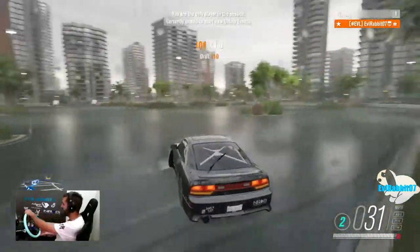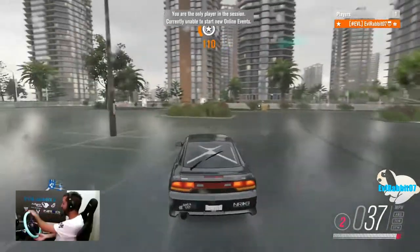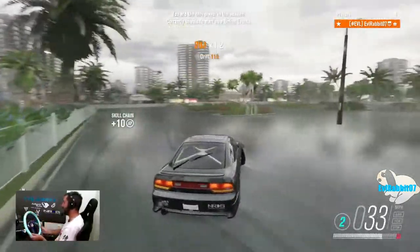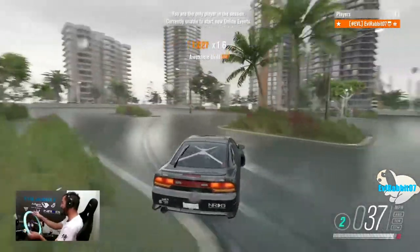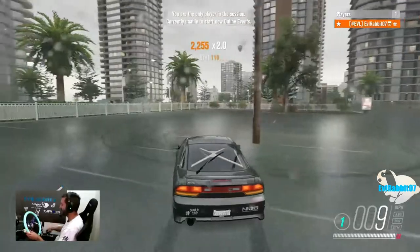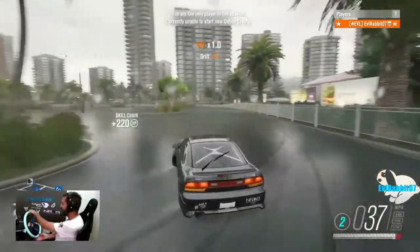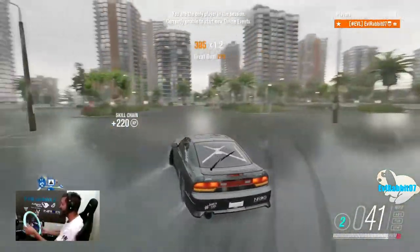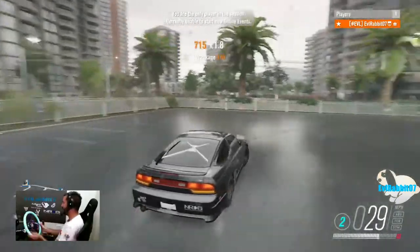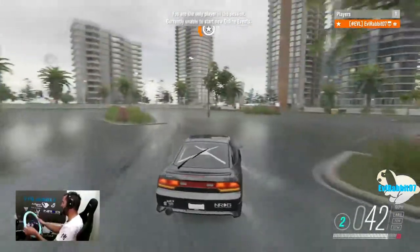Right off the seat and already the rain's getting me. The first feeling though — the wheel feels a lot different, it feels more free I guess you could say. It's a little stiffer but I don't get that weird chatter like when I throw it back and forth like I do on normal. We're definitely getting sideways — that curb check isn't helping. I want to try this on sim steering; if you guys have tried sim steering with a wheel, comment down below. The feel is definitely different, but I'm starting to kind of like it because my wheel doesn't chatter like it does on the other setting — I think that's because normal steering has buffers and this one doesn't.